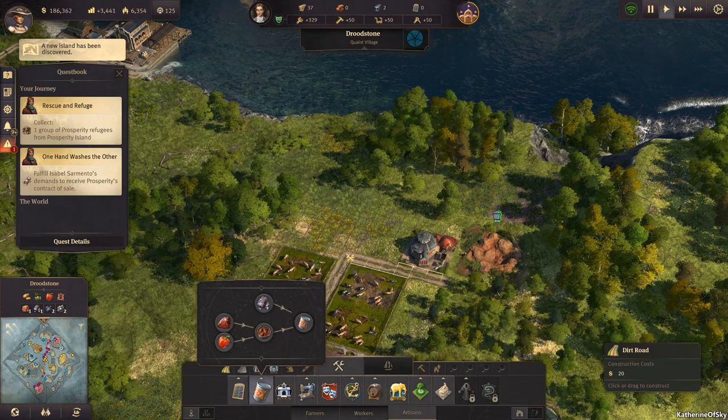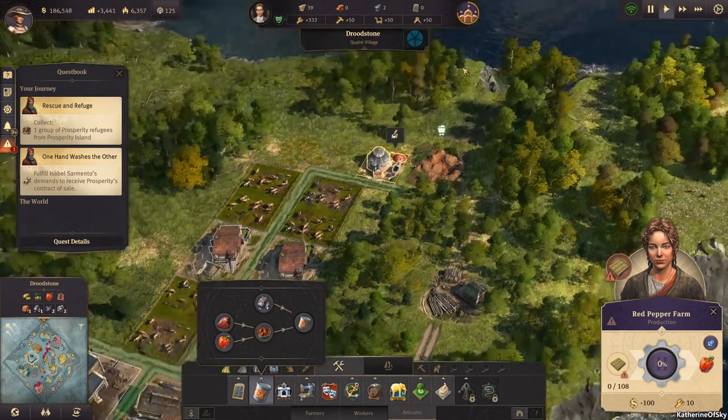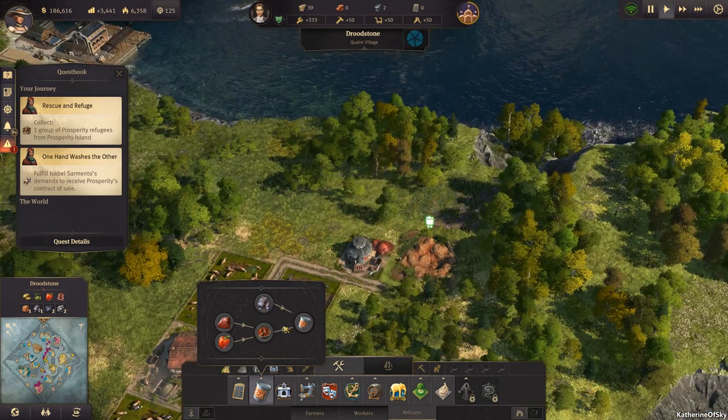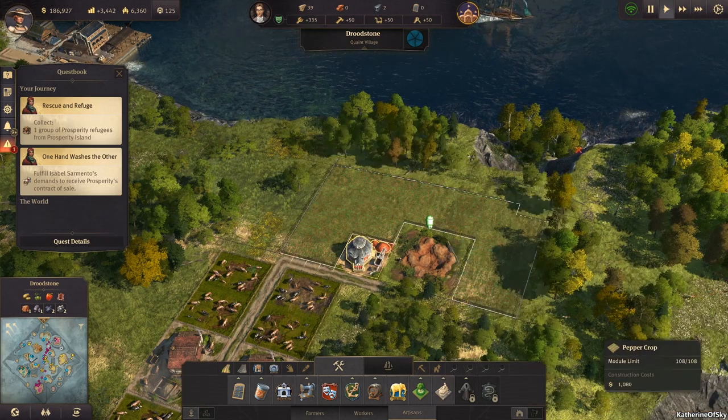And this is going to be the clay pit. I don't want to restrict access to that. Do we? We can get to the warehouse. Okay, that's good. We might add another thing there. See how much space we need for the pepper farm.